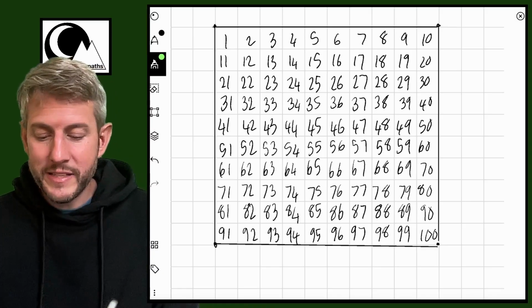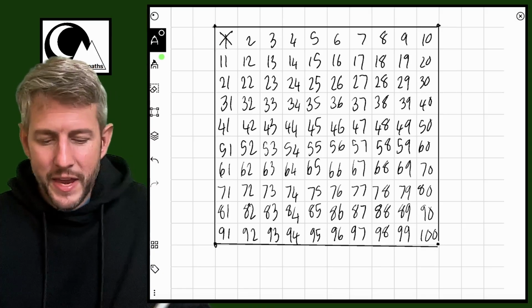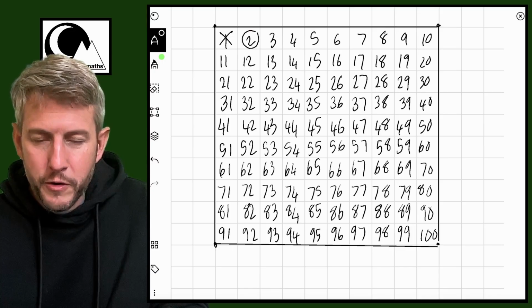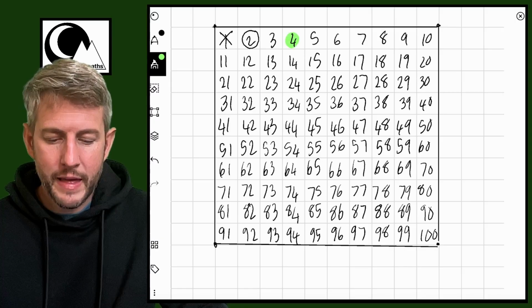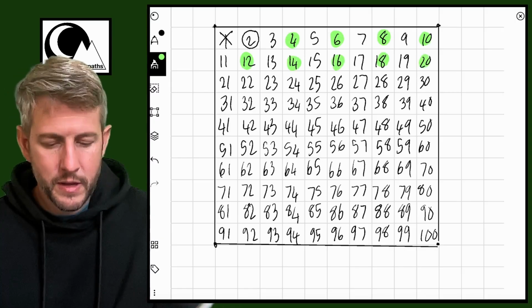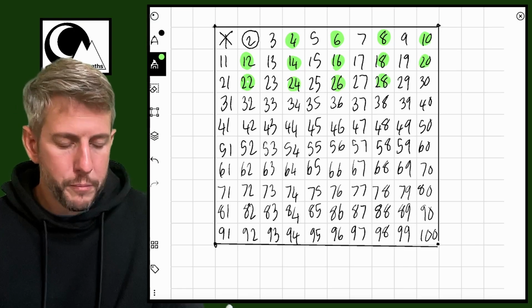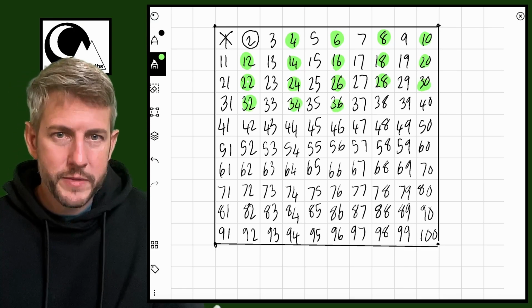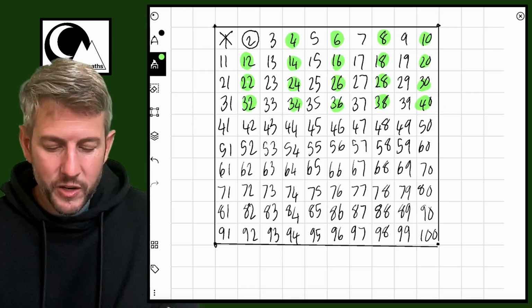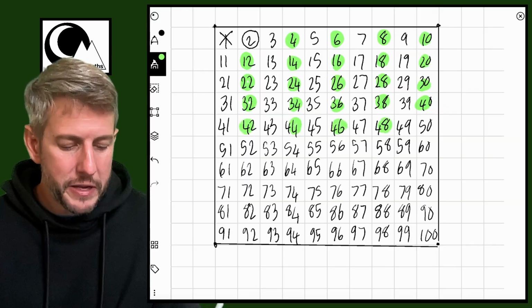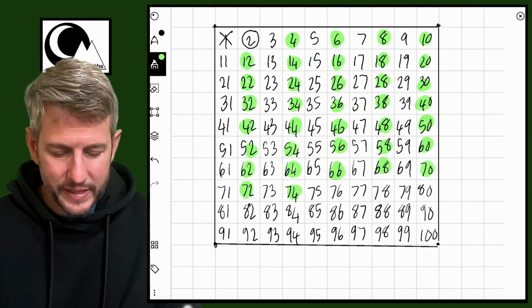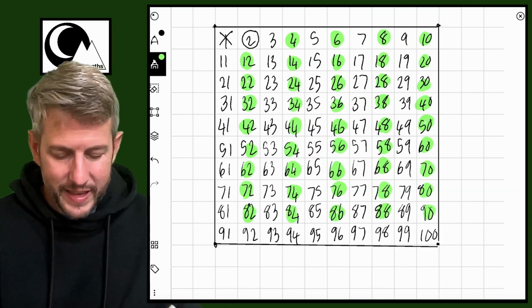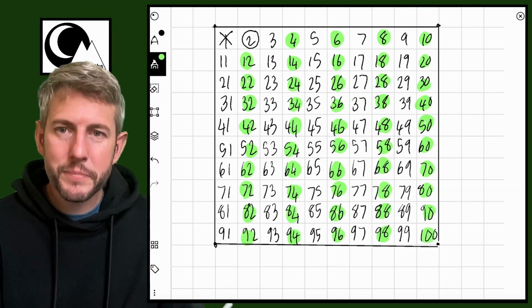So the first thing we need to do is cross off 1, and then I'm going to circle 2, okay? And we're going to focus on the 2 times table. So I'm going to highlight everything that's in the 2 times table, because all of these numbers are not prime numbers. So these are numbers that I'm disregarding. The sieve will eventually reveal a collection of numbers that are not in any times tables, and those numbers will be our prime numbers. So here we go, we can get rid of these quite quickly. That is all of the even numbers gone except for number 2.